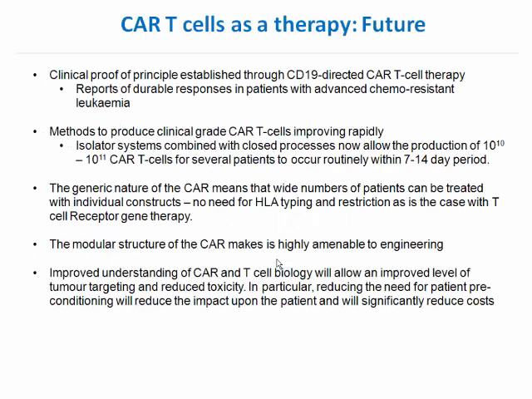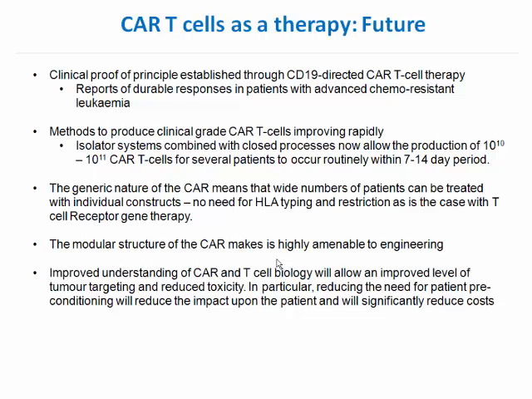So finally, clinical proof of principle is established through CD19-directed CAR T-cell therapy. So reports of durable responses in patients with advanced chemo-resistant leukemia. This has really kick-started the field that's been bumbling along for 20 years or so. But it's also come along at a time where we can actually generate these cells in a way that's actually more industrially relevant. To highlight that, methods of producing clinical grade T cells are improving rapidly. So isolator systems, we can grow 10 to the 10, 10 to the 11 CAR T cells for several patients at the same time in this particular room within a 7 to 14 day period.